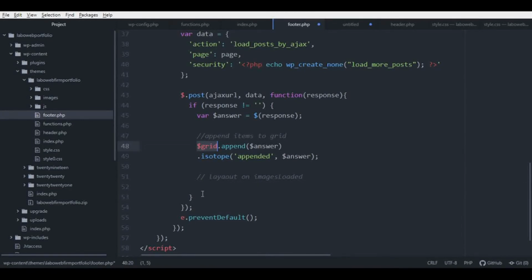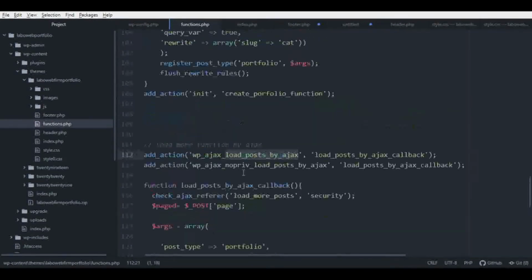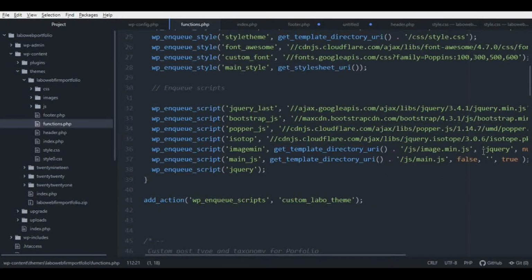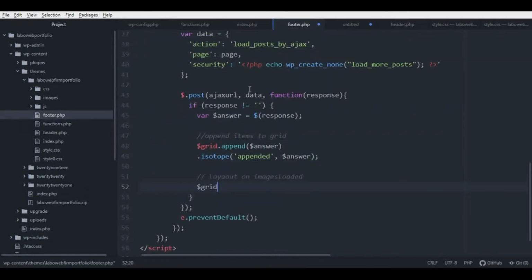Remember I told you I installed a new plugin. This is the plugin. And here grid, the image loaded, that has a function.